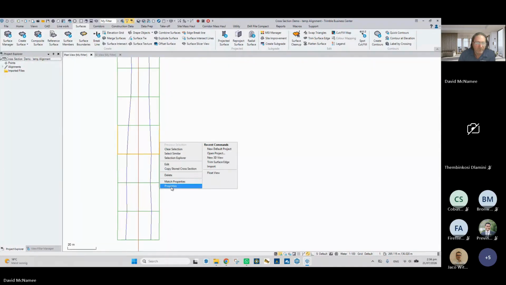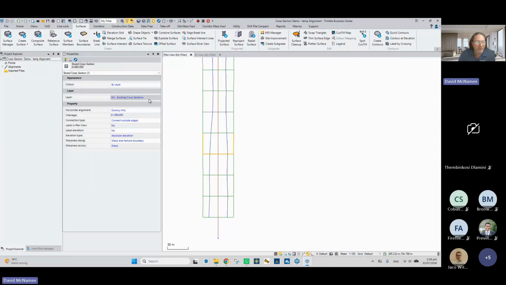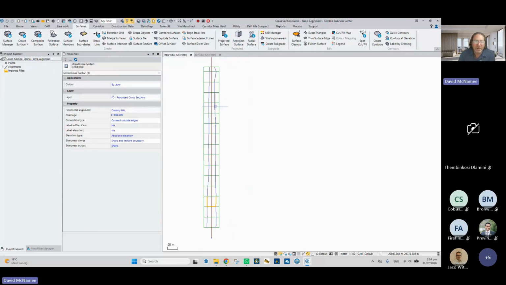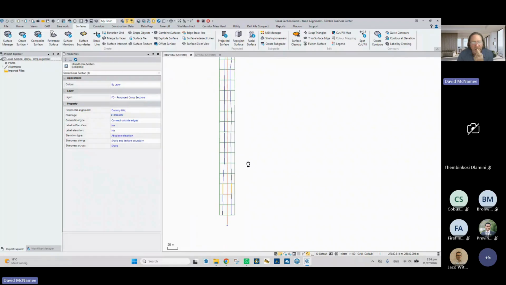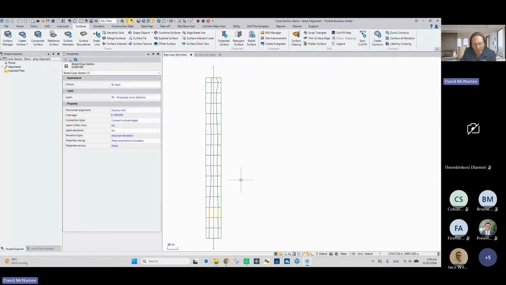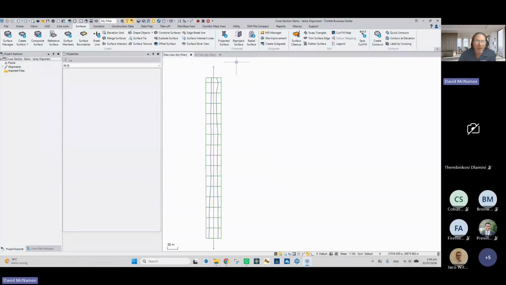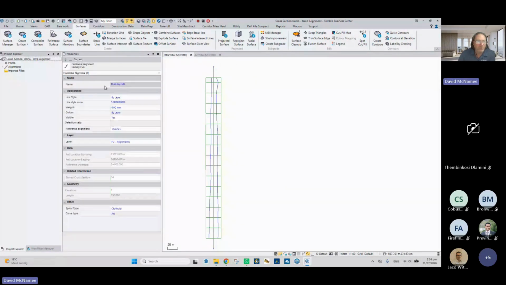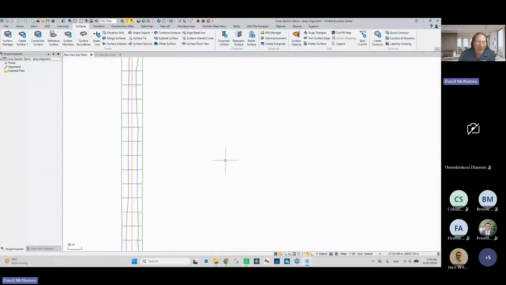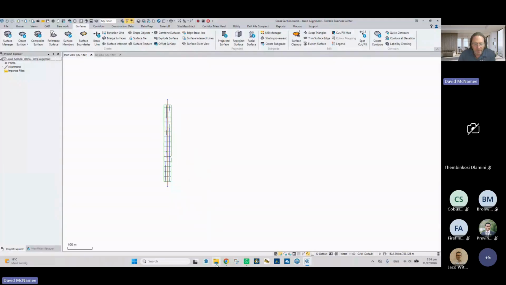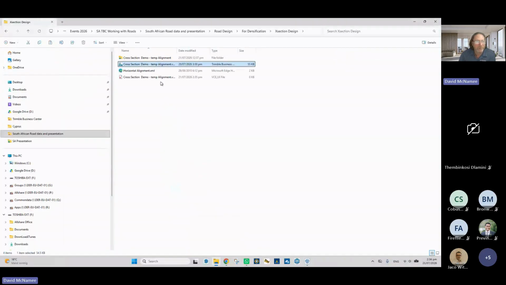We have existing cross sections or proposed cross sections. And you can see it's actually on a straight line. So what happened here is they had the cross section information before they actually got the horizontal alignment. So they put in a dummy alignment in here. That's just the dummy alignment, dummy HAL, and they can build the cross section model on that alignment. Later on, they actually received the true alignment.